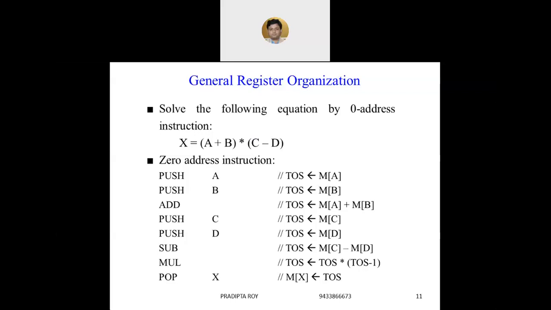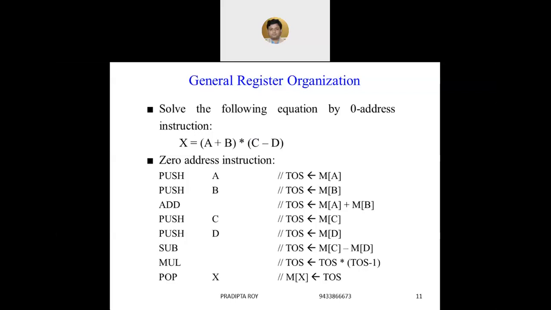The operation is performed between these two values, and after the operation, the result is pushed into the stack. So after this add instruction is executed, the top of the stack element indicates the result of the addition part.